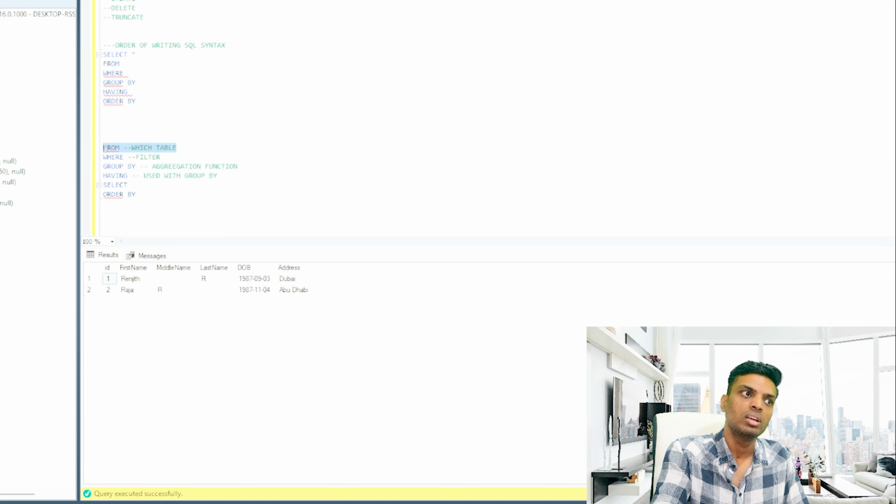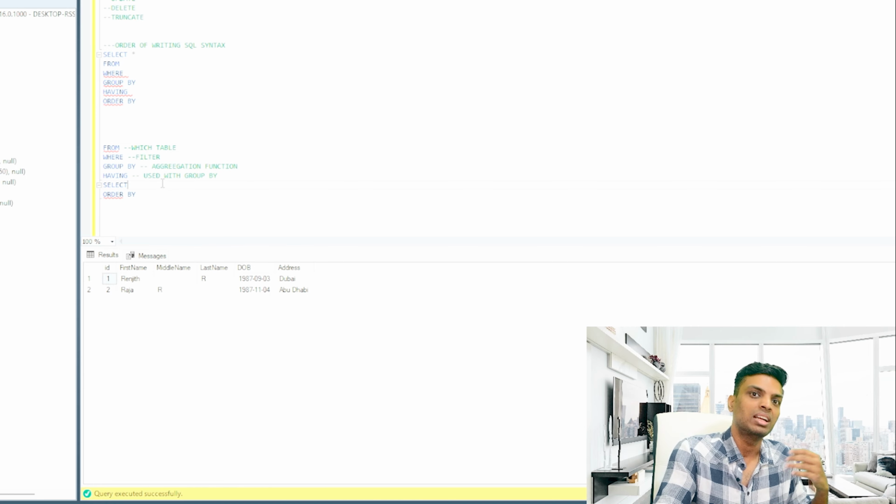So even if you are saying that I'm filtering the data, no, the first execution is from, right? So it will take the whole data from the table and then it will filter the data. So the time that it needs to take, it will take anyway. And then we are doing the group by, and having is again grouping the data, so it's again taking time, and then selecting.